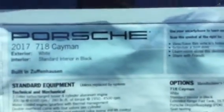And going over to the window sticker on the right, again, standard interior in black, exterior is white. This one has the extended range fuel tank, the Boxster design wheels, seat ventilation, which means that you have the heated and ventilated seats just like the other one. This one has a GT steering wheel, power steering plus, and then like I said, the Porsche Dynamic Light System. This one has the entry and drive.